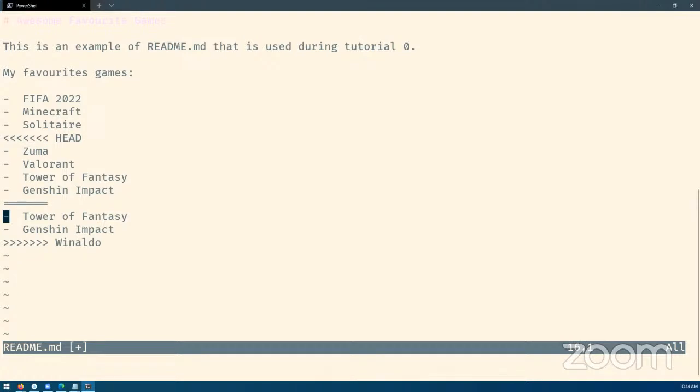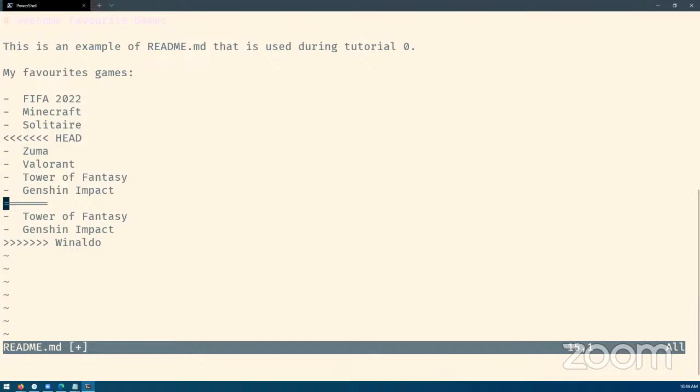Then, for the overlapping changes like Fantasy and Genshin Impact, we can trim them down. Since both are mentioned multiple times in my branch and Ronaldo's branch, let's filter it.